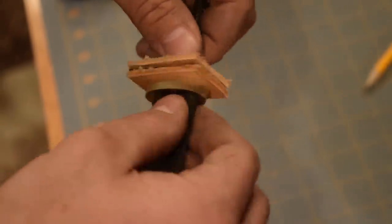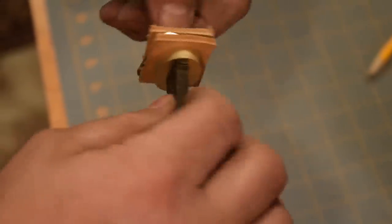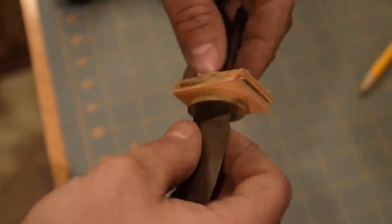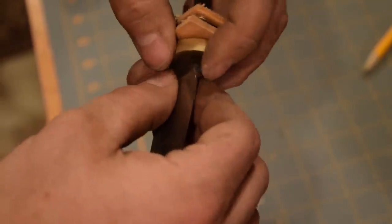It's always good to dry fit test everything multiple times before you glue up. So I just have to now drill out the antler and get it all together.